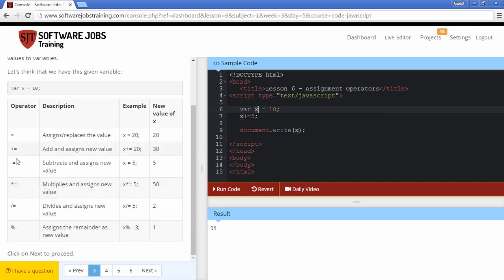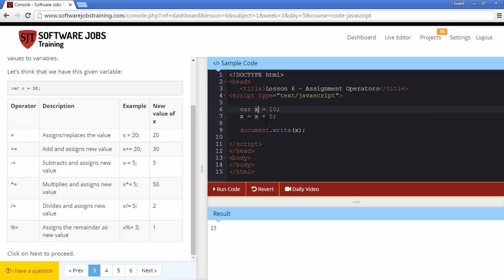Then you can use this complete list of assignment operators. Is equal to is the basic one, and you can also put it like x plus is equal to 5. This actually adds the new value. First it will add the value into x, and then it will assign the new value back to x. It is as good as saying x is equal to x plus 5.